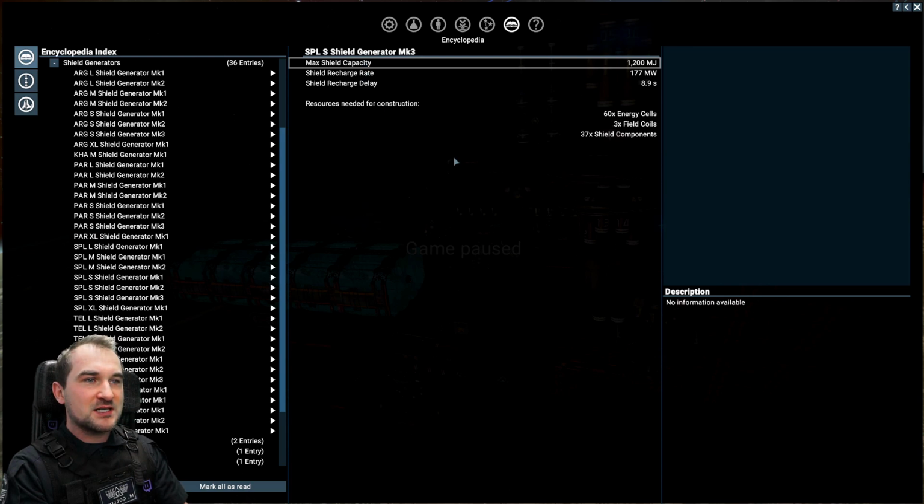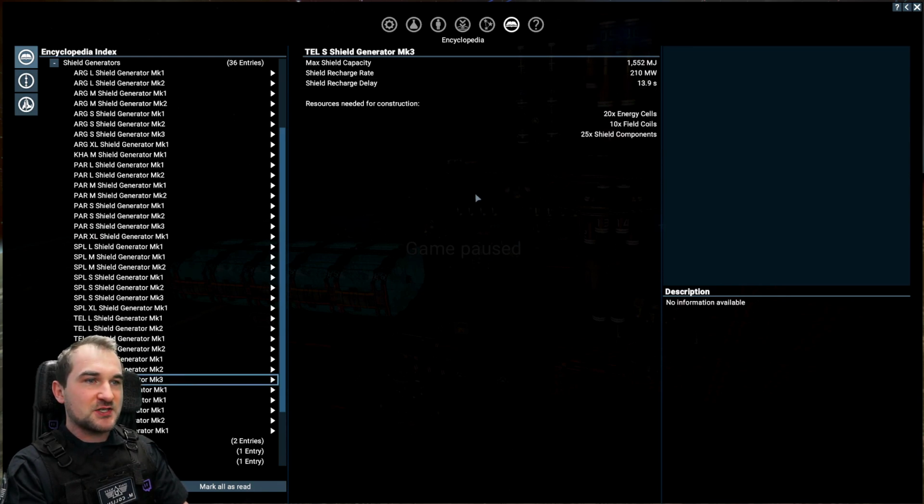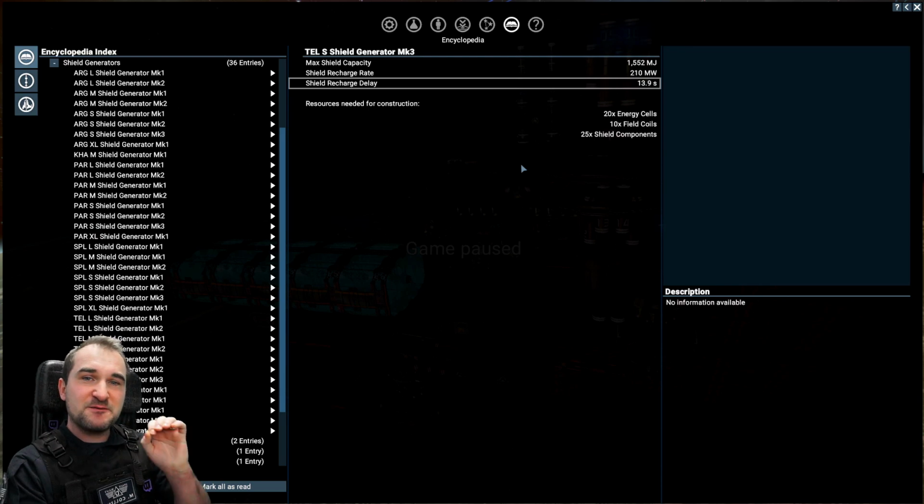Of course, you have the maximum shield capacity, which is lower than any other shield, but we're talking about hundreds of megajoules, not anything else. And the shield recharge rate is of course the lowest, but as I said, the delay is also the lowest. So it starts to build up the shield very fast. Let's take a look at the Teladi S shield in comparison, because the Teladi, with the maximum shield capacity, which is the highest, has 352 more megajoules than the Split one, but the shield recharge delay is 5 seconds longer than the Split one.